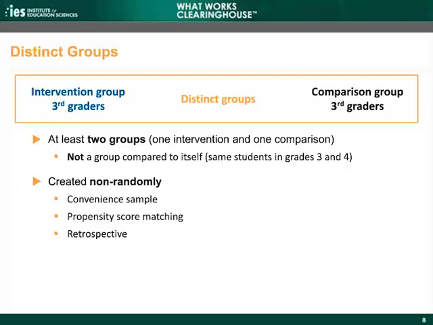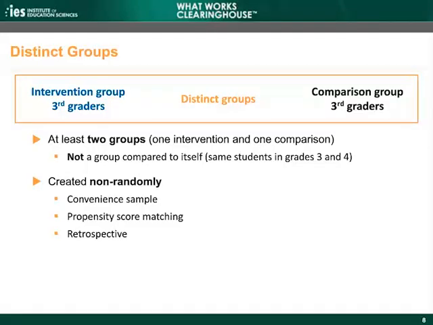For example, a study might look at a change in test scores from fall to spring among students who received a new reading curriculum during the academic year and find large gains in reading. But we know that students generally improve in reading during the course of a school year. So without a comparison group that didn't receive the new curriculum, we don't know how much of the students' improvement is due to the new curriculum versus natural gains in reading skills. Therefore, studies without a distinct comparison group cannot meet group design standards.